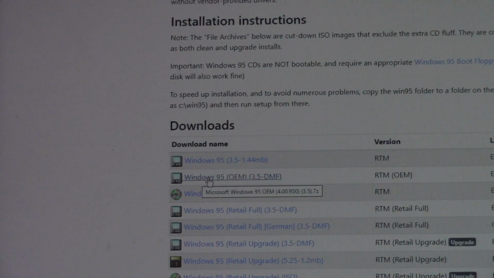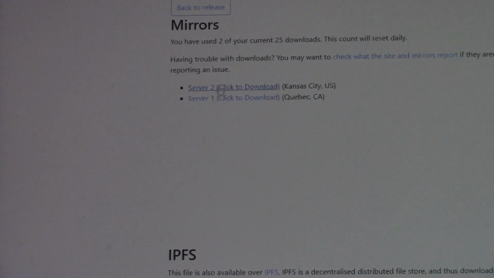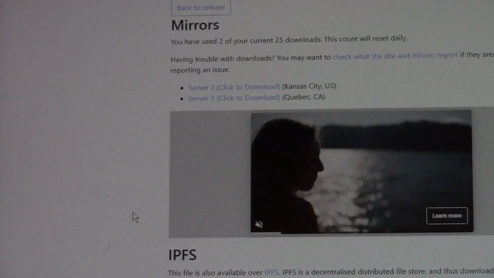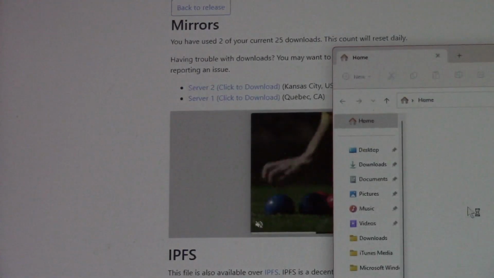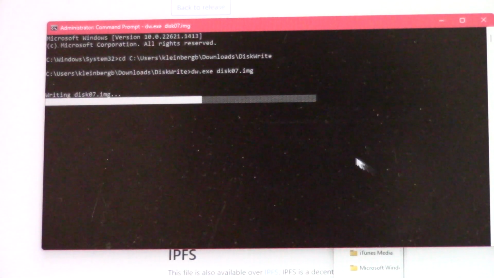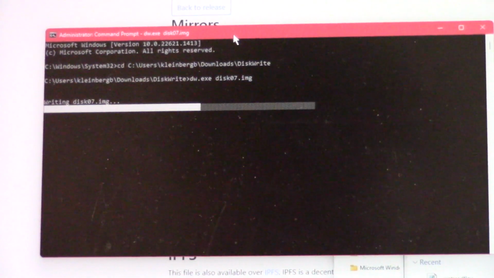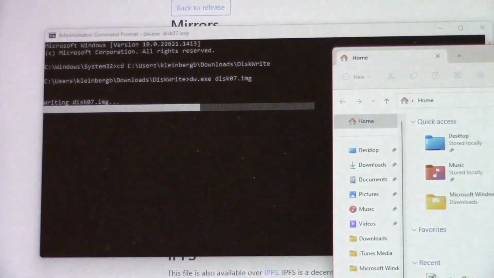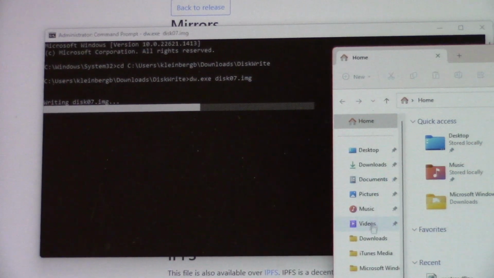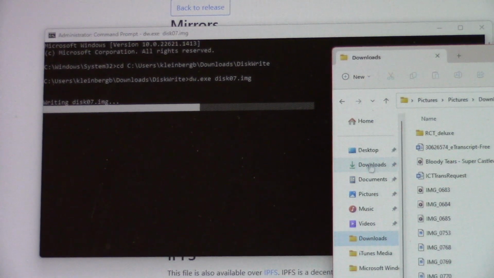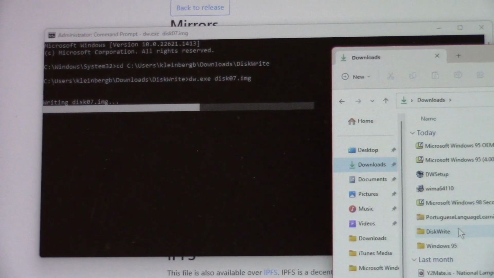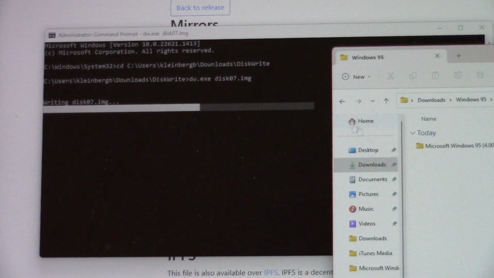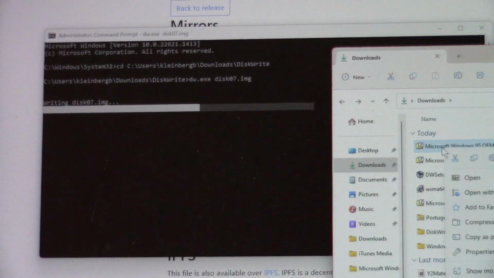Well, I suppose what I could do to improvise here. Alright, we're going to have to improvise, because it's not the floppy that's bad, it's the actual image file that's corrupted. And I can't close out of this while it's doing that. So, here's what we're going to have to do. We're going to have to let this fail.